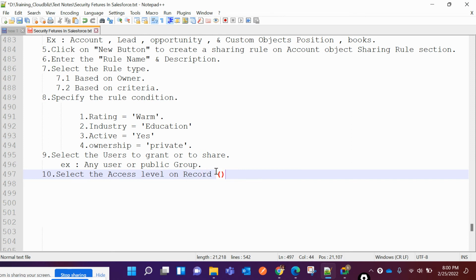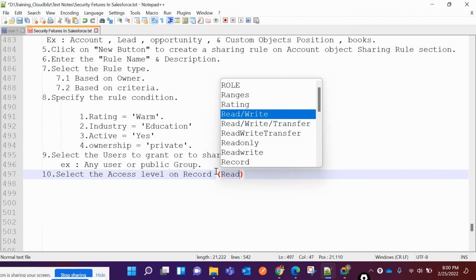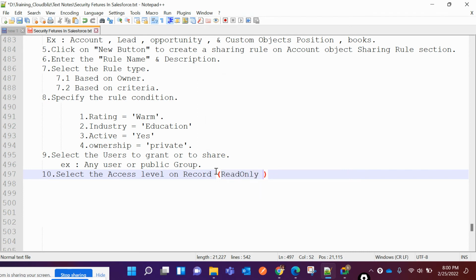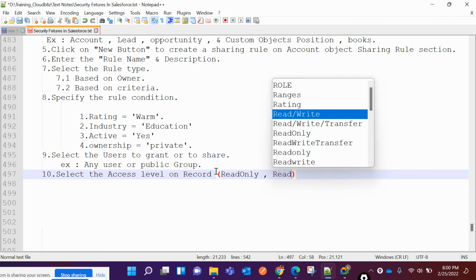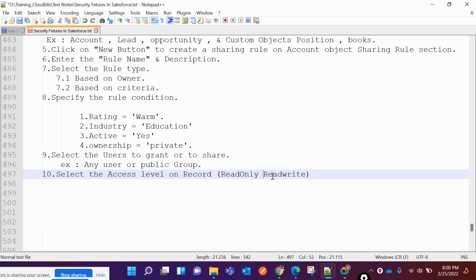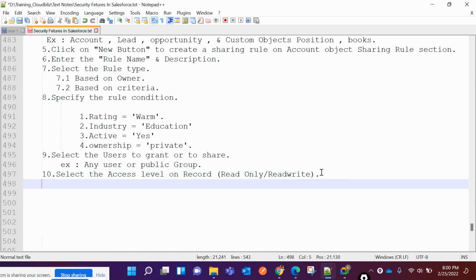The access level is either read only or read write. Now our rules get created.